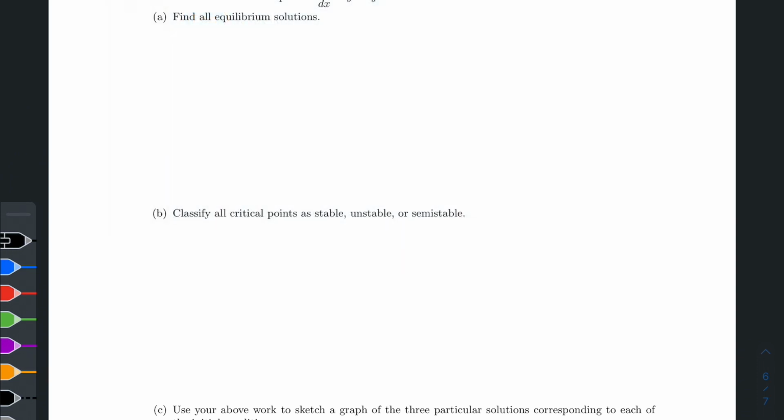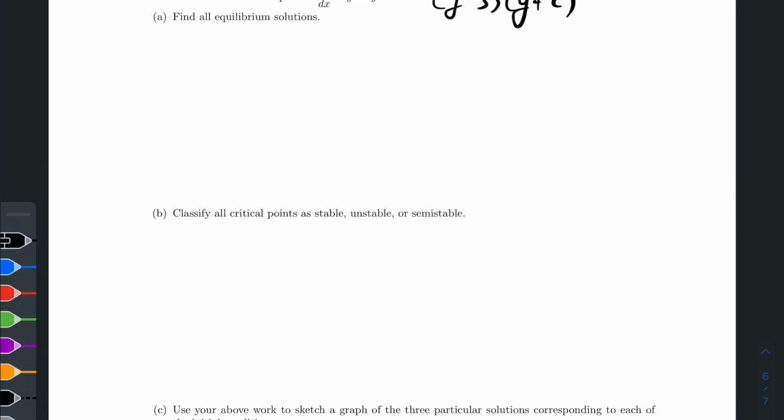So consider this differential equation: y squared minus y minus 6 is equal to dy dx. Let's find our equilibrium solutions. By the way, finding critical points and finding equilibrium solutions, it's pretty much the same thing, although your final answers are slightly different. Critical points are y values, whereas equilibrium solutions are functions, like y of x equals 2 or something. Okay, so if I factor this, it would be y minus 3 times y plus 2.